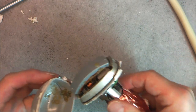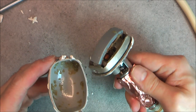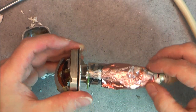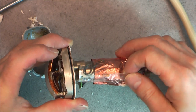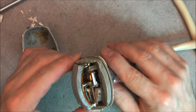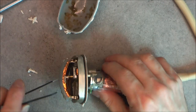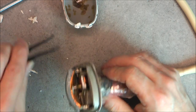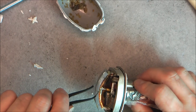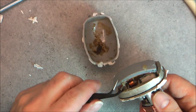Okay, oh, it is quite dirty inside, actually. I am not sure if it is some old grease or something, because this seems to be some kind of a tank of grease. Little plastic bag with a pipe going in this part. Yes, so it is some kind of old grease. Quite disgusting, but I will try to remove most of it and then we can try to figure out what we have here. So I will clean this better before I reassemble, obviously.